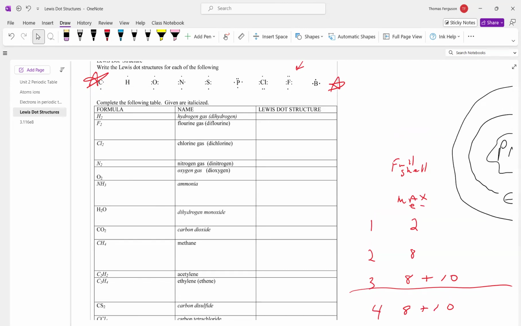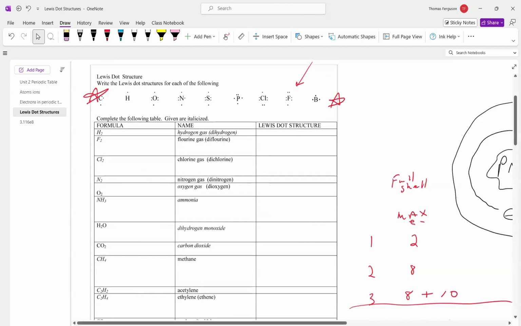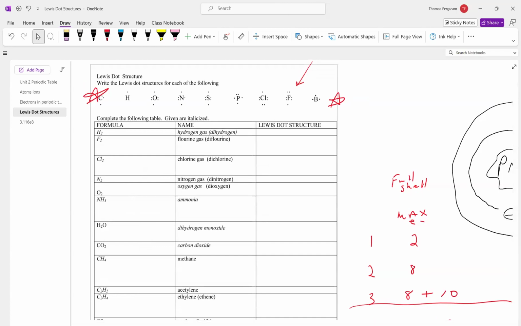Okay, so let me show you what we're talking about here. This is one of the worksheets on your Unit 2 files on Canvas, on practicing Lewis dot structures. You're also going to be practicing that in lab 12. Now, is that scheduled for tomorrow, lab 12? Okay. So it's perfect timing doing Lewis dot structures today.